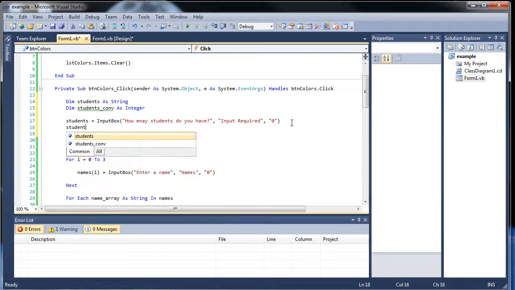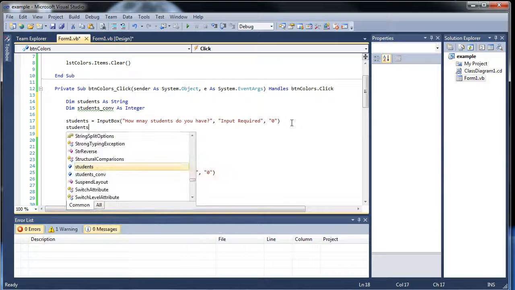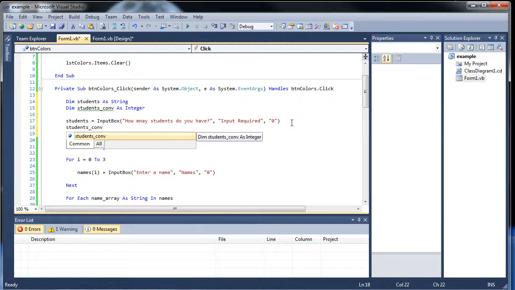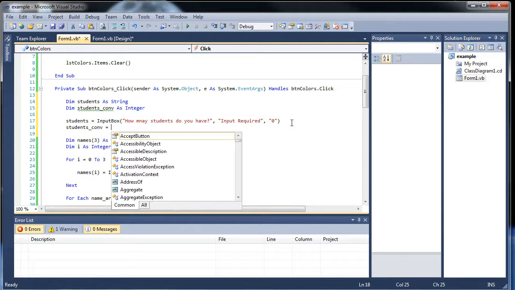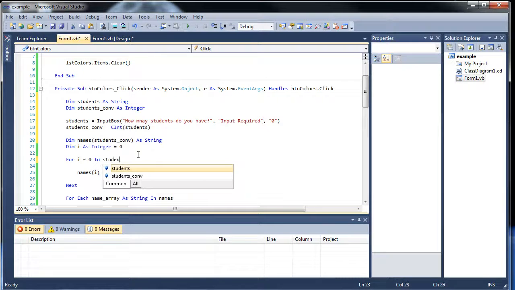So students conv, whoops, will be equal to cint, and then students. And oh man, I'm almost out of time. Then in here, we'll throw in students conv, and then 0 through students conv.